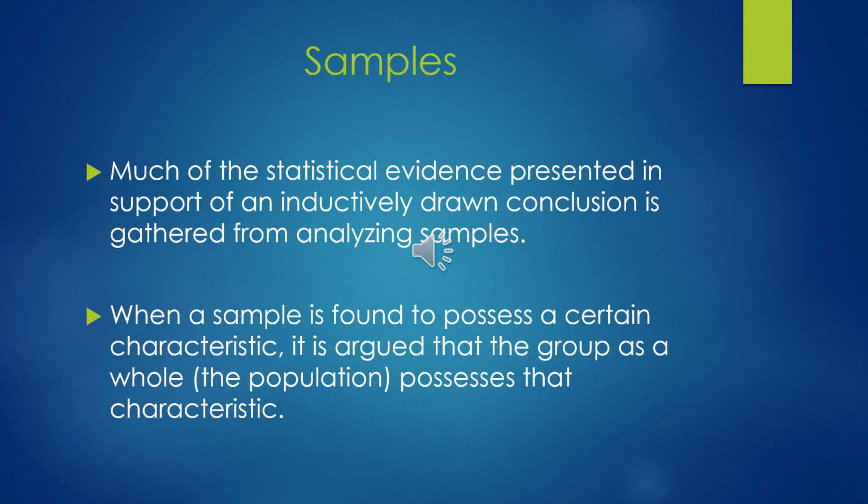Now, sampling is a very important part of statistics. It is necessary to draw conclusions about large groups of data or large numbers of people. For example, let's say that we want to figure out how the election is turning out. Let's say we work for a political candidate and this candidate wants to know the chances of winning. Well, we can't ask everybody in the whole country how they're going to vote. That's impossible. So what we do is we take a sample, a small subset of the entire population, and we ask them how they're going to vote.